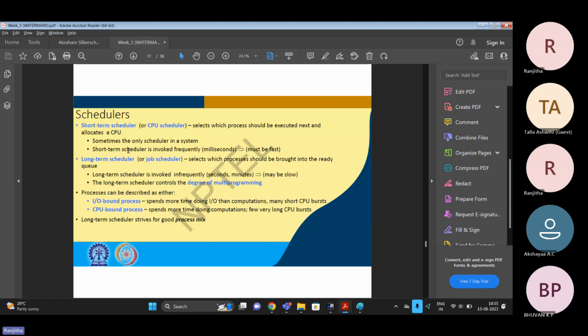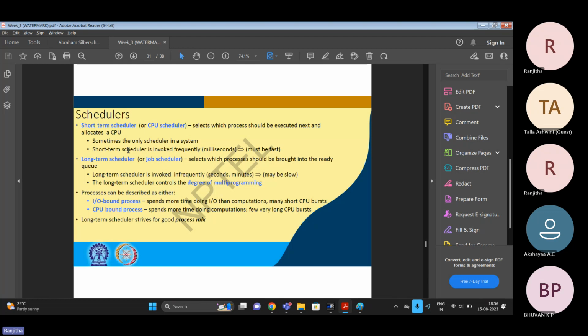The other scheduler is the long-term scheduler. The long-term scheduler decides which process in the system must be admitted and go to the ready queue. It decides which processes should be copied from the secondary memory to the main memory and go to the ready queue, so that the process will further get the CPU and run to completion.